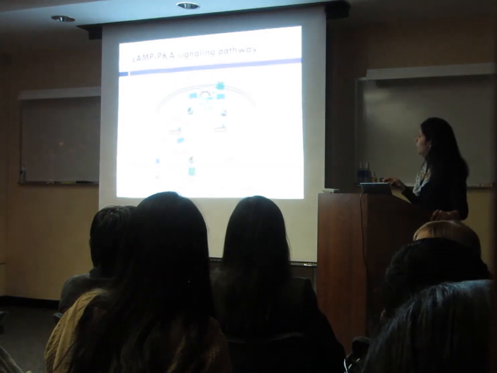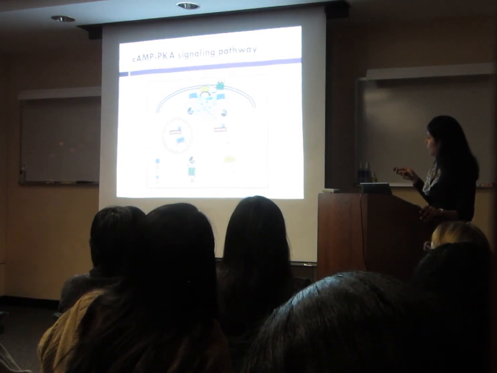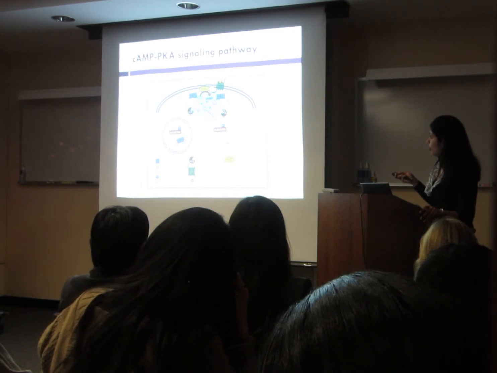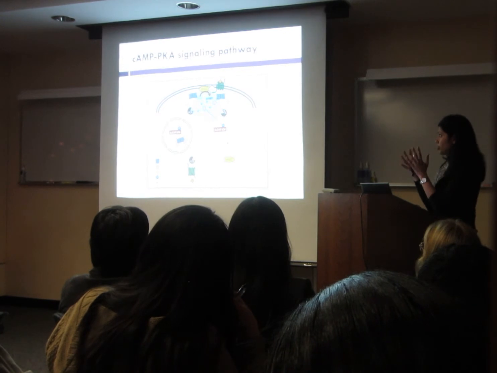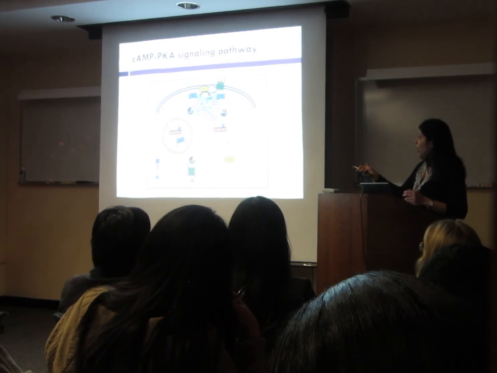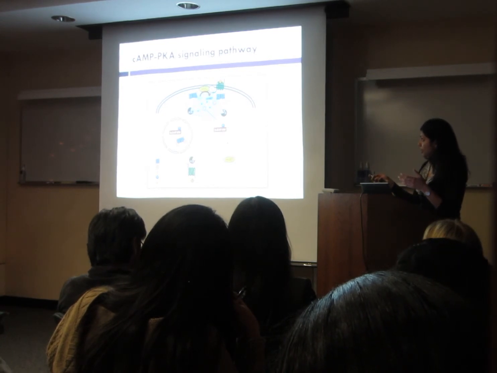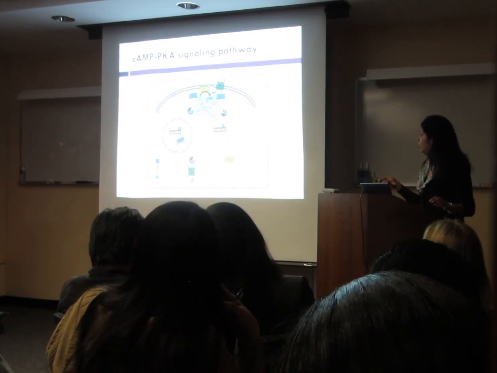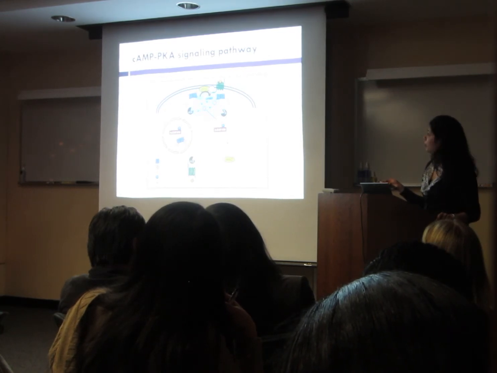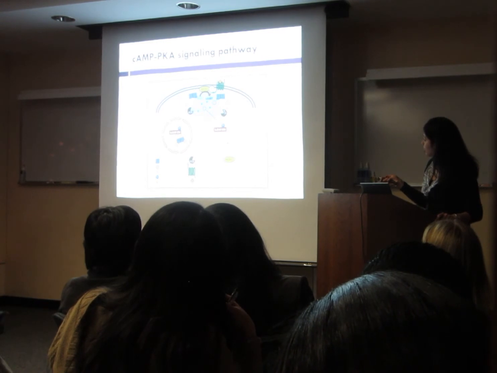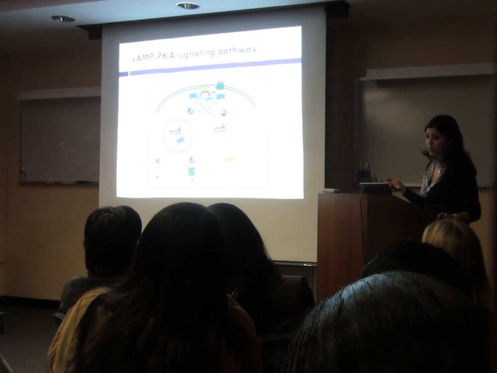So just a little bit of background about this signaling pathway. The classical cyclic AMP-PKA signaling pathway is such that upon hormone binding, the G protein coupled receptors undergo a conformational change, and this in turn activates G-stimulatory protein, which in turn activates transmembrane ACs. And these enzymes catalyze the conversion of ATP into cyclic AMP. And signal termination of this second messenger is brought about by an enzyme called phosphodiesterases.